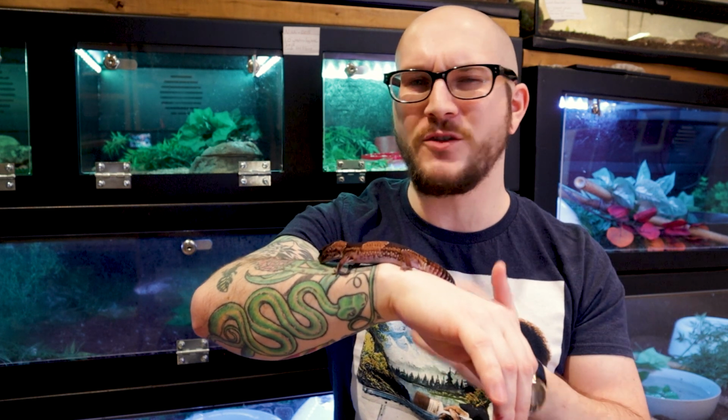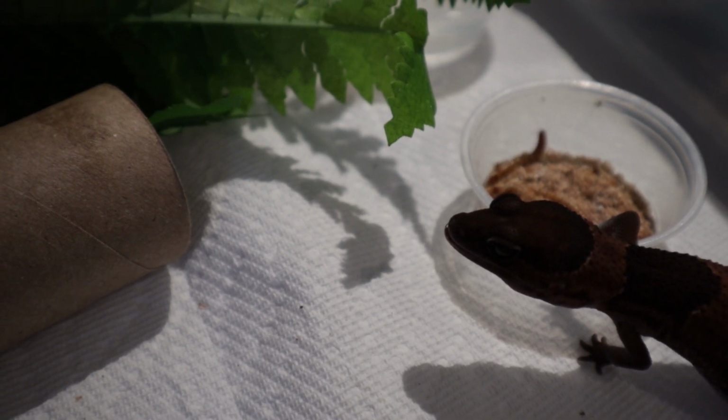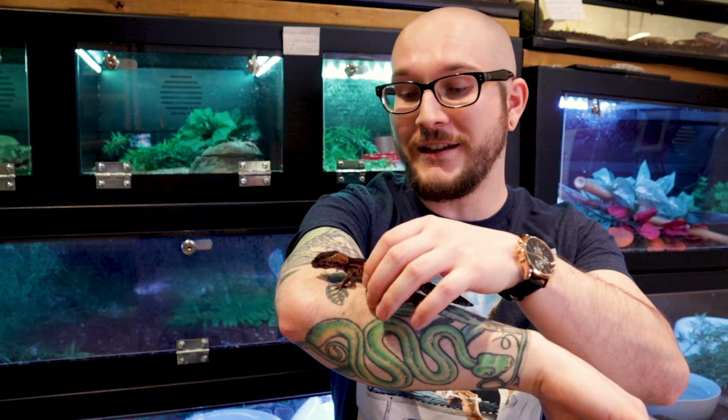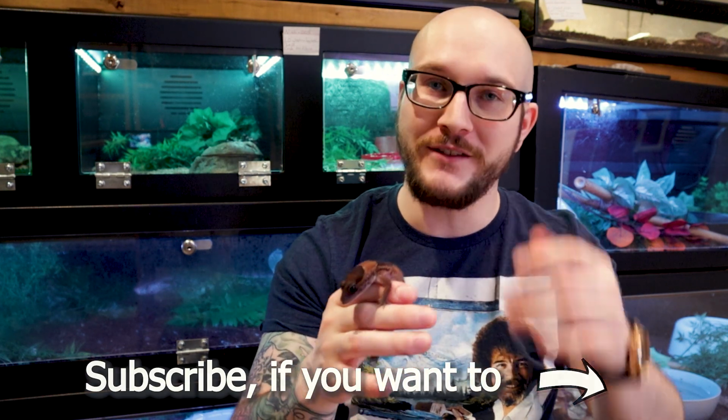They'll be at full size around 9 months to a year, depending on how well they were on food when they first hatched out of the egg, and how well they continue to be on food, or if they're late starters, or what their appetite's like. And I'll tell you, Diglett, she's got a voracious appetite. She's ready to eat all the time. We're going to talk about that in a second.